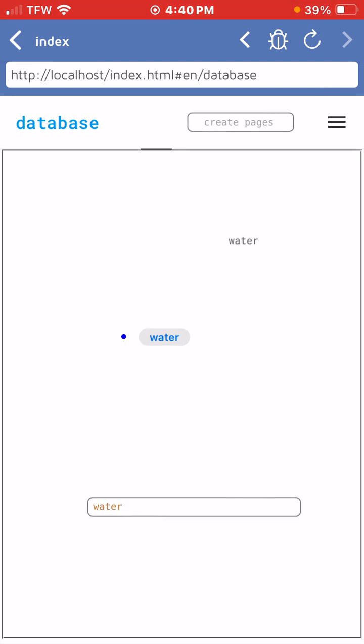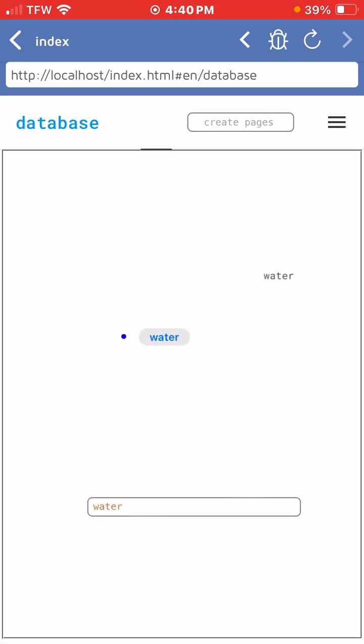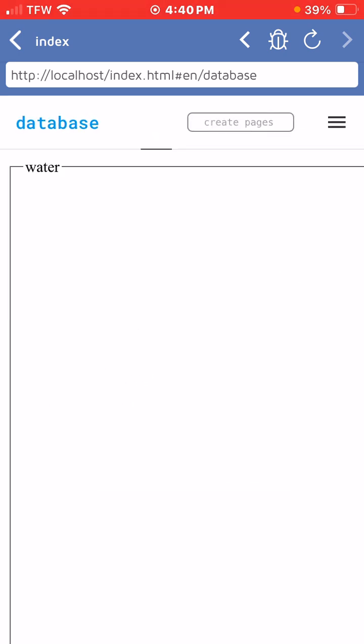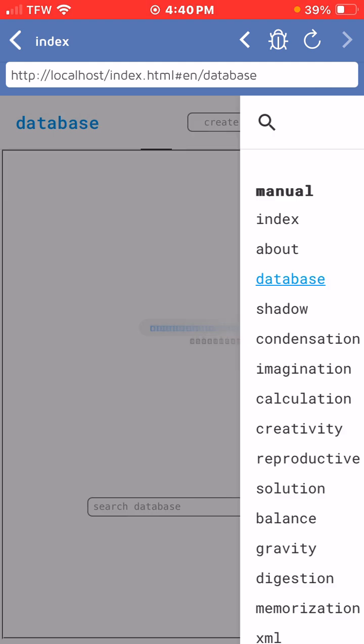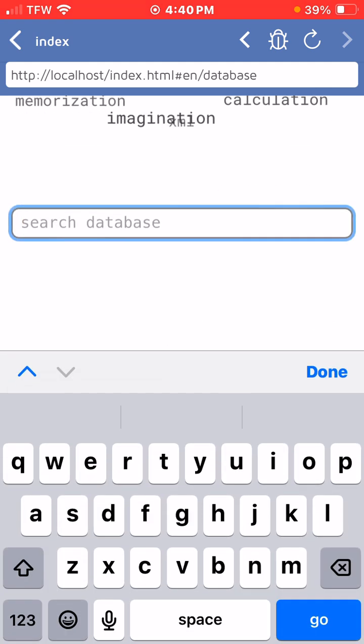But you've got to remember, with water orbits, there's always an anti-water. So the anti-water is up there. You see this one right here? That's anti-water. This right here is actual water, and I can click on that. Another one is people ask, well, can it search for it? Yes, I can type in water. I click OK.